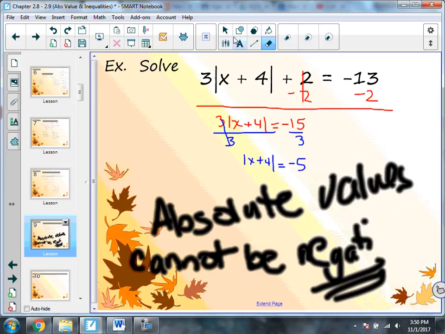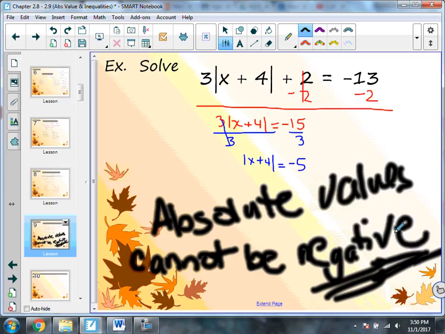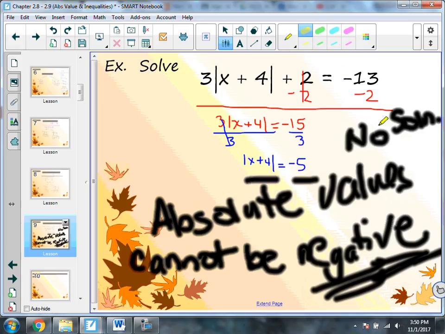So notice what this looks like. You have an absolute value equaling a negative. If you have an absolute value equaling a negative, there is going to be no solution. And if there is no solution, you don't have to do any solving at all. You are simply done. That's it, no solution. So when you get that the absolute value equals a negative, you have to stop, hear some bells and whistles going on in your head, and know that there is no solution because absolute values cannot be negative. The reason that is true is that you cannot have a distance be negative. Absolute value is defined as the distance from zero, and distances are not negative. So there is no solution, so you just write no solution.